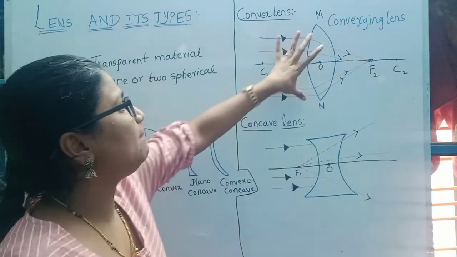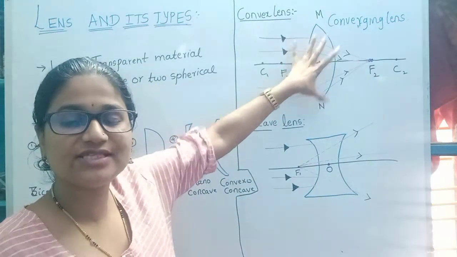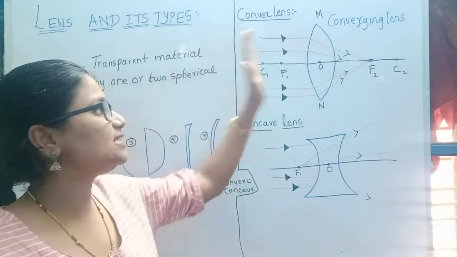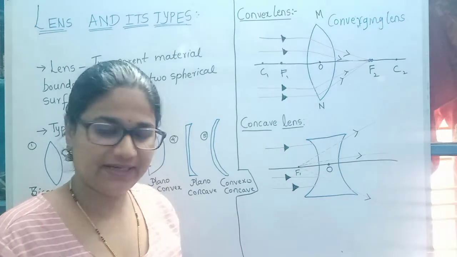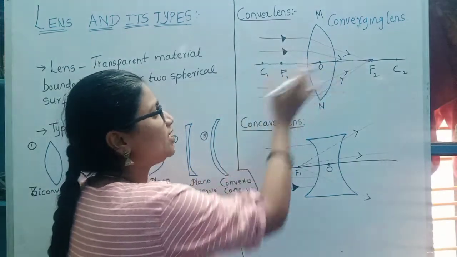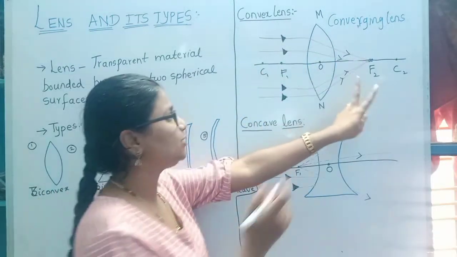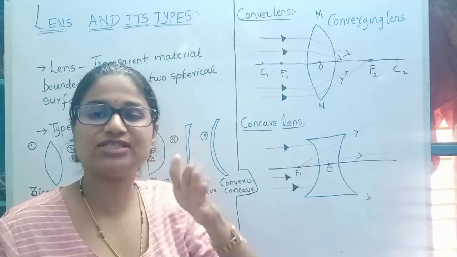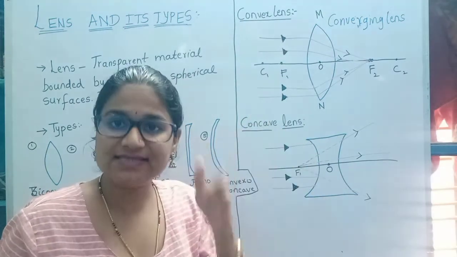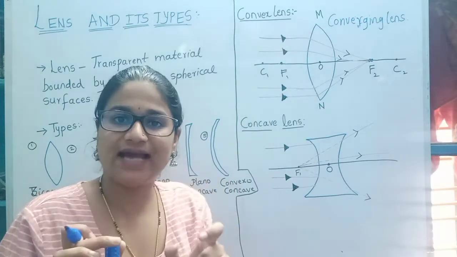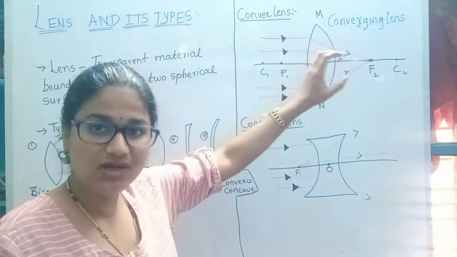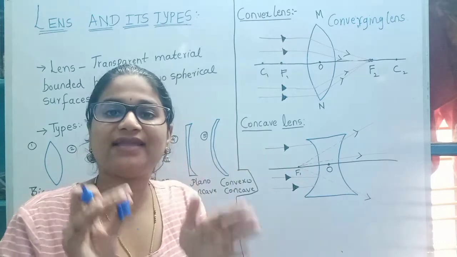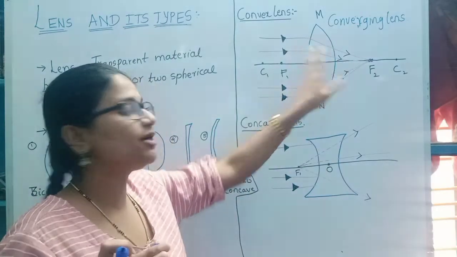Here the aperture, the whole diameter of the lens, is considered as very small so that these situations might be explained. Then the centers of curvature, that is C1 and C2, will be equidistant for the situations which we will study in 10th standard. For that we have to consider that the aperture will be very small and the centers of curvature will be equidistant, at the same distance from the center of a lens.